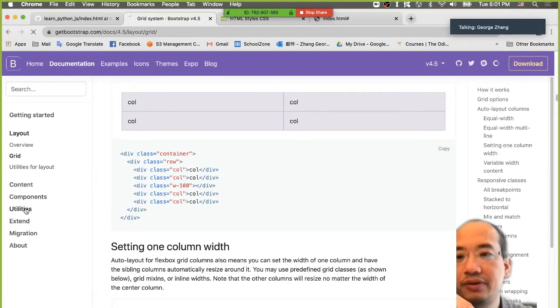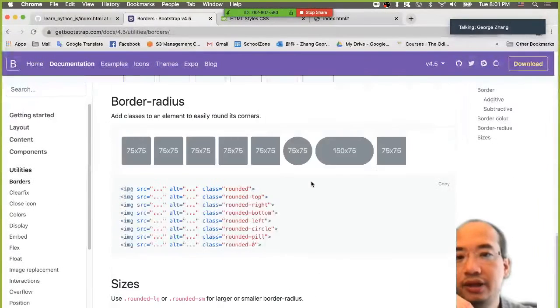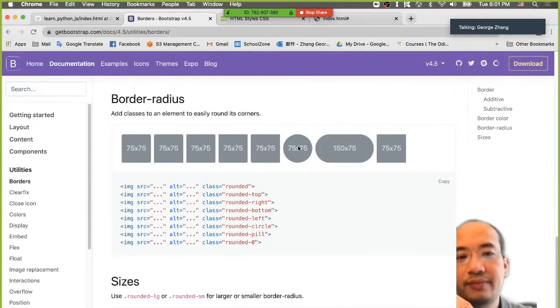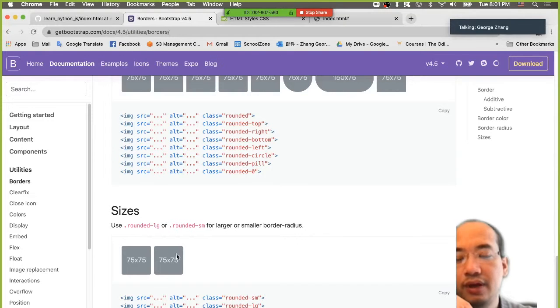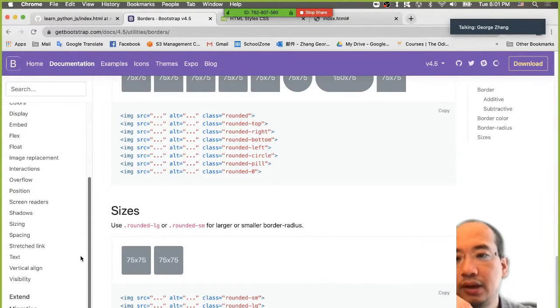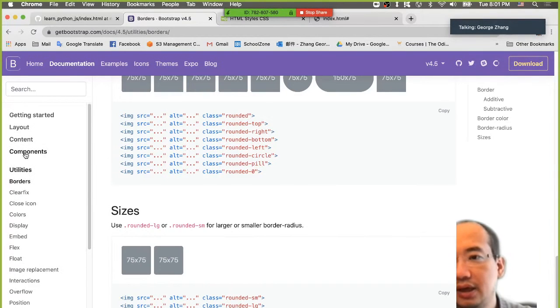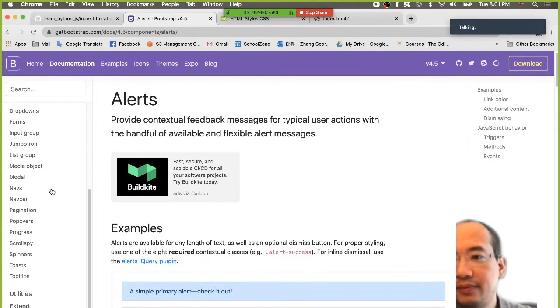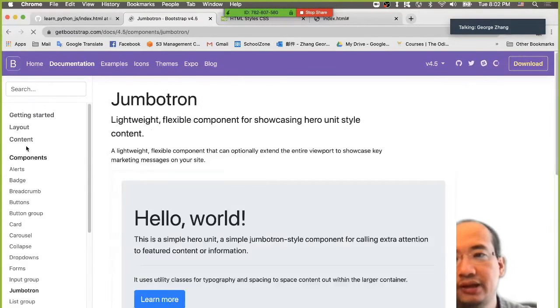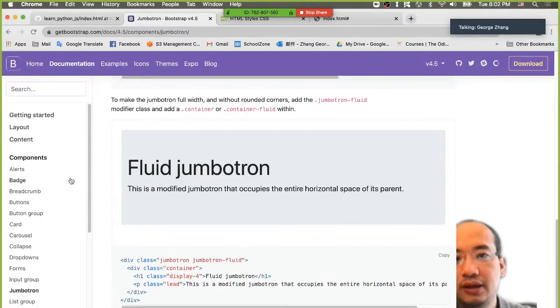And they also have some utilities, like for example if you want to make your image have a round border. Probably next time I will cover something like some rotation. I'm not sure if you guys know that or not. Like most of the time on a web page you have some image, the first image here, right? And then you just keep rotating the image, and they also do that.